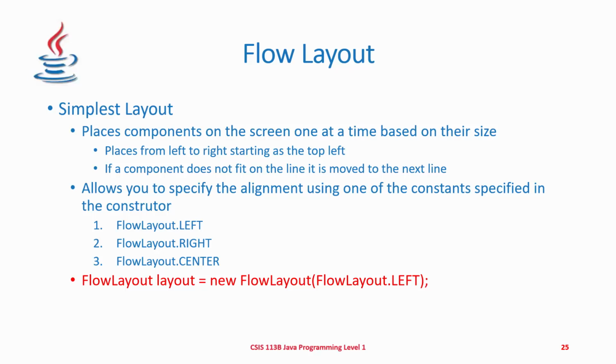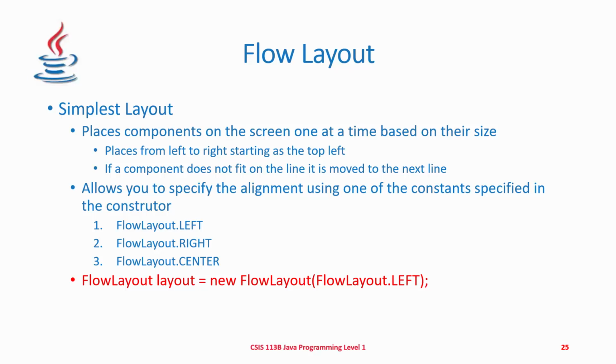Starts from the left, works to the right, and starts from the top left-hand corner. If a component does not fit on the line, then it's just simply moved to the next line. So if you think like a Microsoft Word document, as you're typing out words and you get to the width of the page, it just moves down automatically to the next line. Or if you've ever done HTML development, then you know how that works as well. It allows you to specify the alignment. So you've got left, which is left align, right, which is right align, or center, which would be center align.